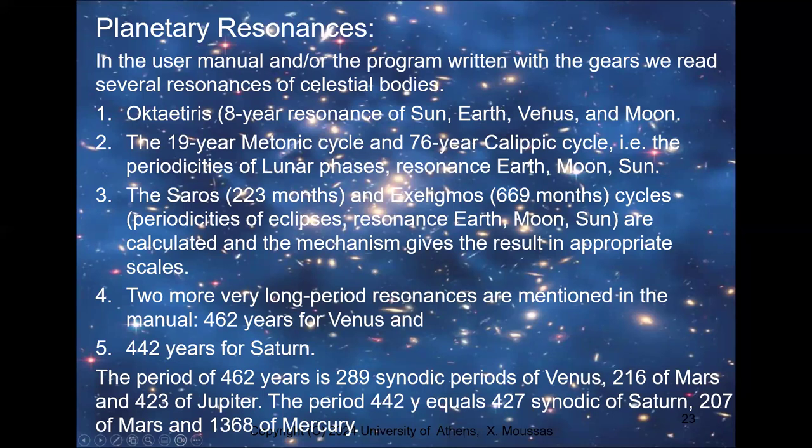The manual, these are the laws of physics, or the prediction of, here is the phases of the Moon, the 19-year cycle. Another 76-year cycle, again, for the phases of the Moon. And the prediction of eclipses, lunar and solar. And here are the resonances it contains. As I said before, it is always the Sun, the Earth, and the Moon. And then you need to have the phases of the Moon for the calendars. And the draconic cycle for the eclipses. Again, the Moon. And of course, you have the phases of the Earth for the prediction of eclipses.